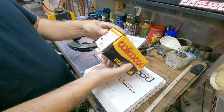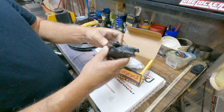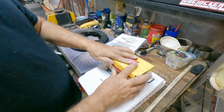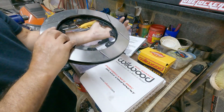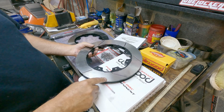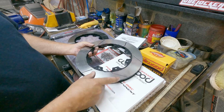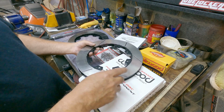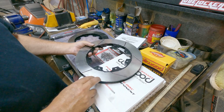they're poly matrix pads for the rear, and of course the rotors. Now they come with a left and a right rotor. I did notice that they had the left and right rotors in the wrong boxes that they came in. I already opened the boxes in the basement, and I used them to paint these, and I'll go over why I painted these here in a minute.